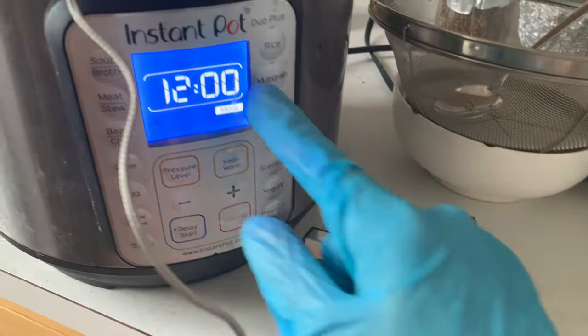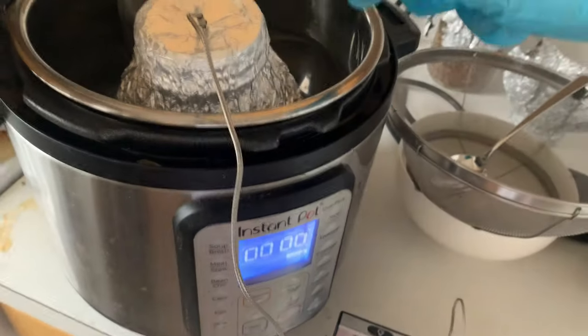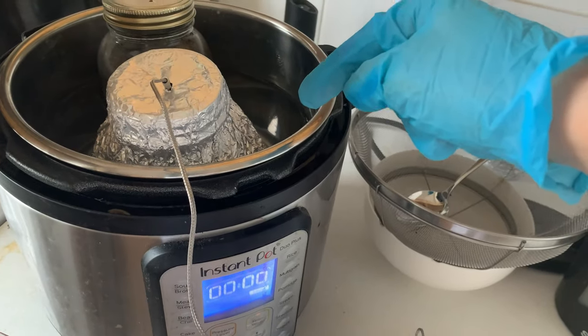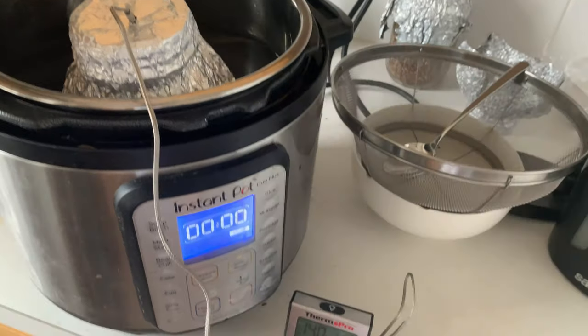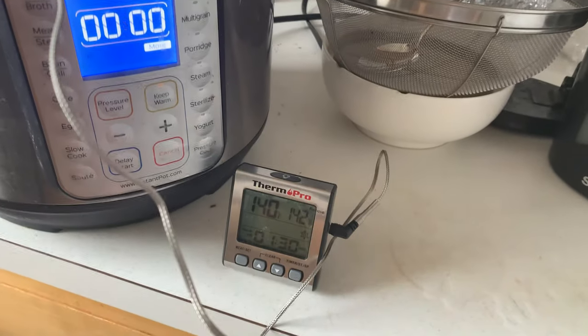Obviously, as I said, you could allocate for the heating up time because you wanna start with cold water. Okay, so now it's starting, right? Because you wanna start with cold water, you definitely don't wanna start with boiling water at least. At the very least, don't use boiling water because you want it to gradually get up to temp. And yeah, so that's about it.